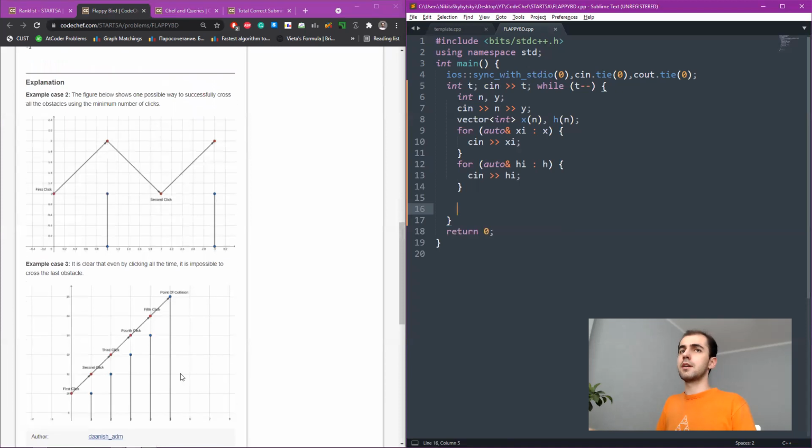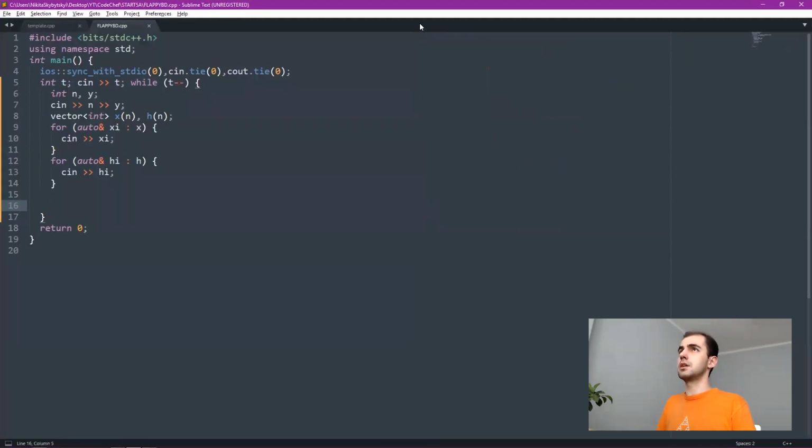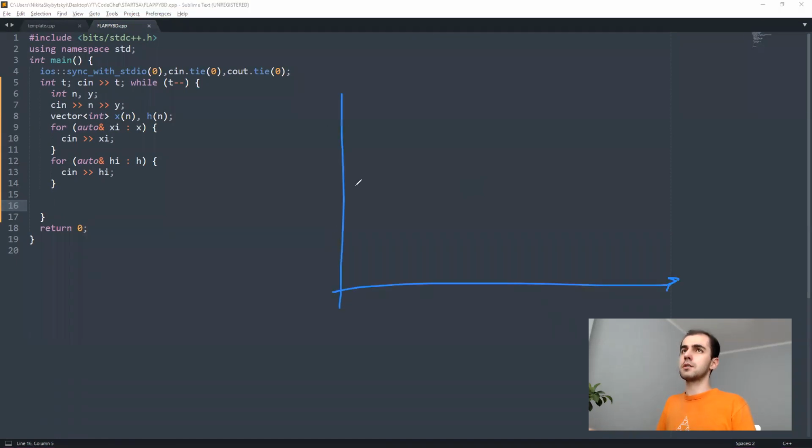If you think about it, let me draw actually, because this is a good one. So we have our x-axis, y-axis, the original somewhere here, our bird. Now there are obstacles, some of them high, some of them not so.